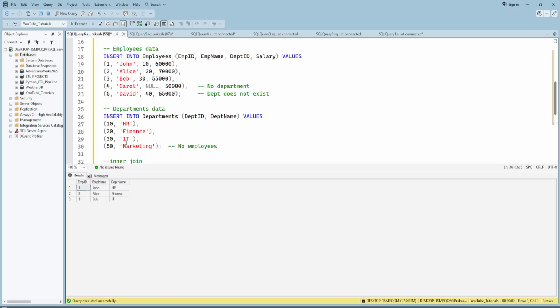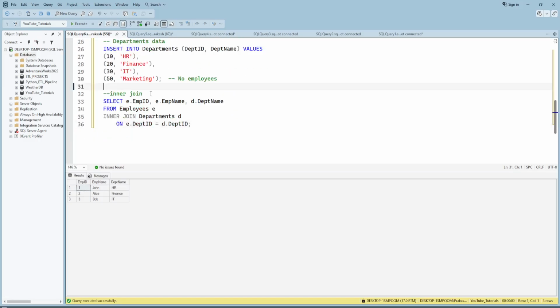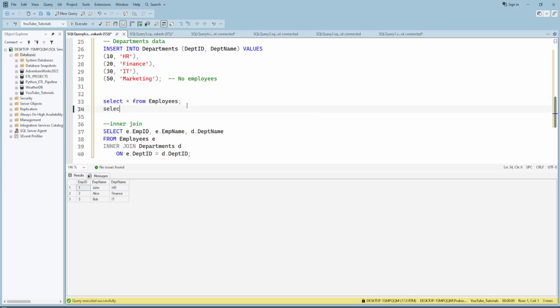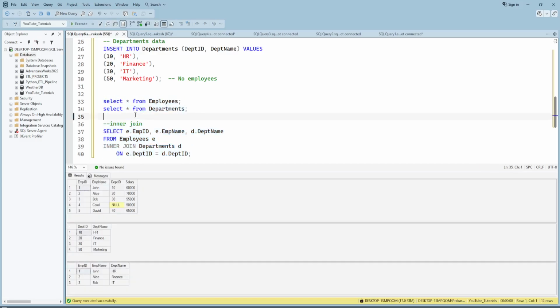To take a complete look at those tables, let's bring those two tables here again. Select everything from the employee table, as well as select everything from department. Let's look into both. The first data is coming from the employee table and the second is coming from the department table.